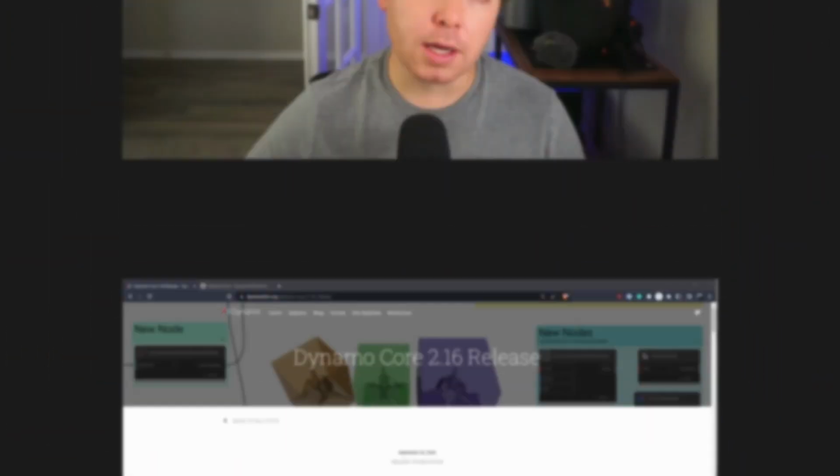With that said, 2023.1 did come with a new Dynamo release. This is exciting because this is a release that was previously talked about on the Dynamo blog way back on September 22nd. So just to have a little bit of a review here, and I do have some notes about some of the features I'm excited about because there are a lot of new features that we're seeing for the first time in Revit. So we'll go through them as well.